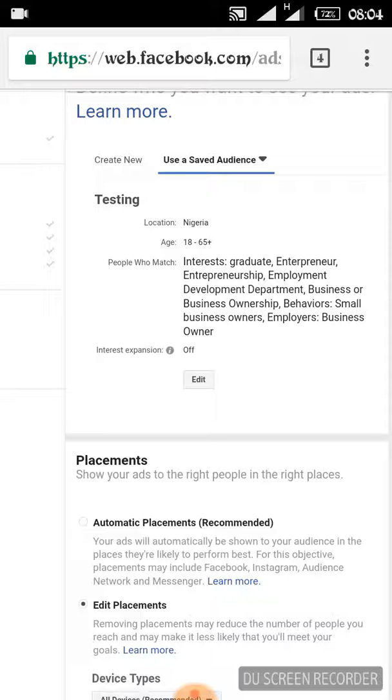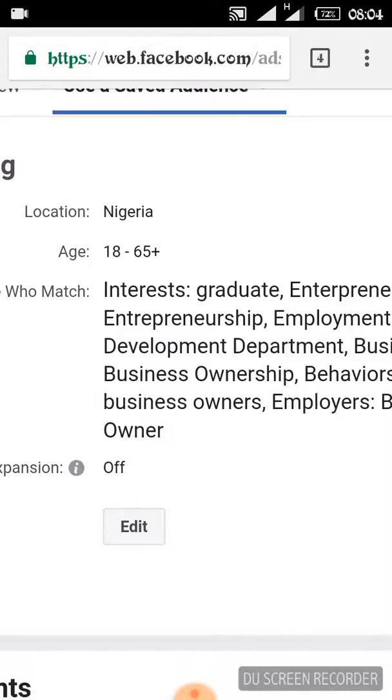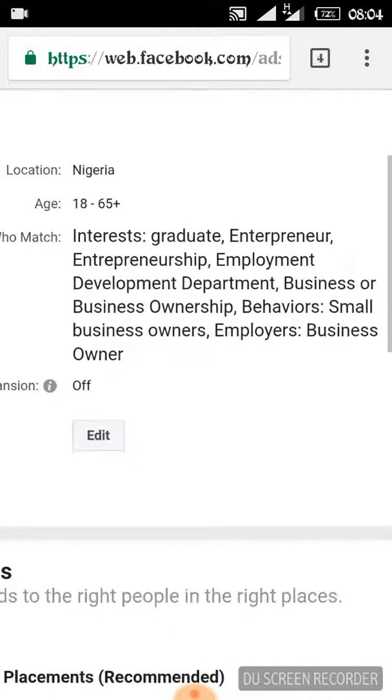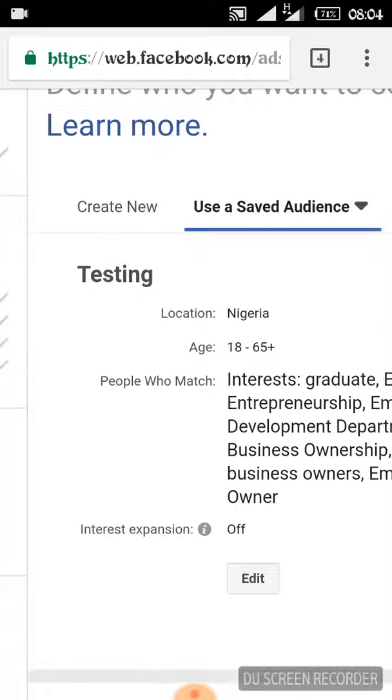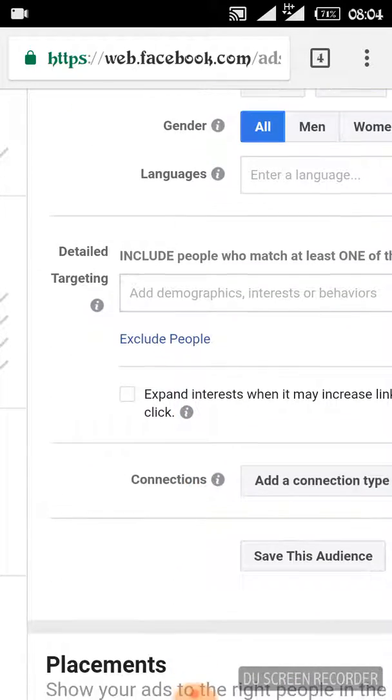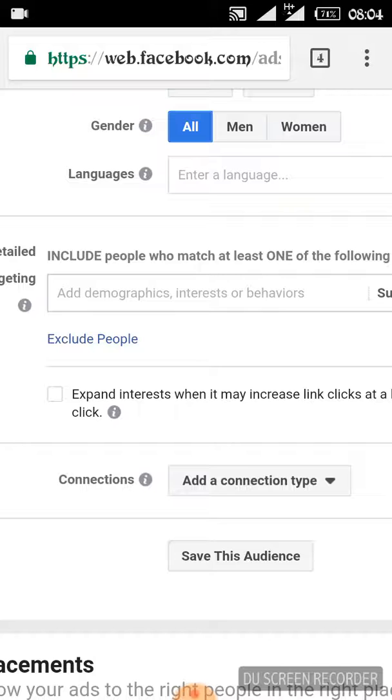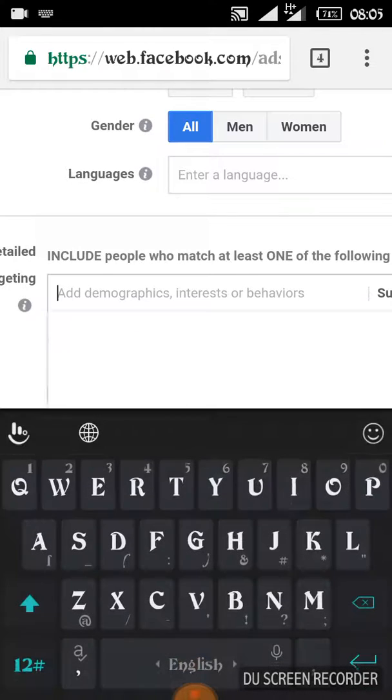Now, interest is not the only thing that is there. As you can see, you saw interest here, then another place you saw behaviors. Now there are interest, behaviors, and demography, but I just call all of them interest. But then what this column is meant for, the column I earlier showed you, whatsoever type of people you want to target, just write it there. Facebook will give you some options, then click on the one you want. Whether it is under interest, demography, or behaviors, just click on the type of people you want to target. Once you click them here, Facebook will give you options, then you just choose.